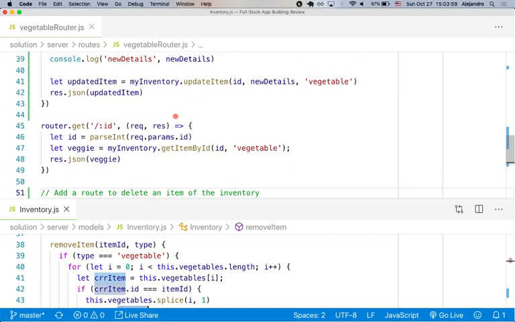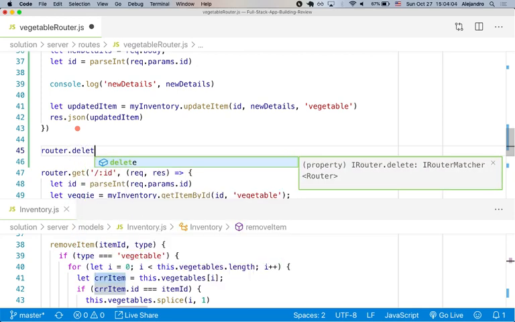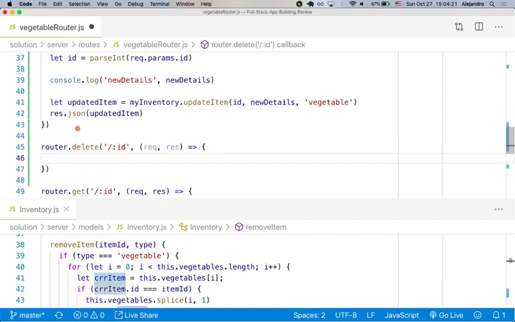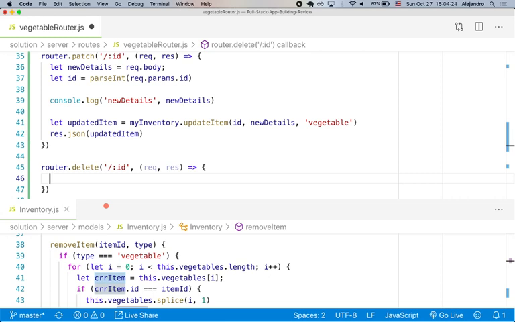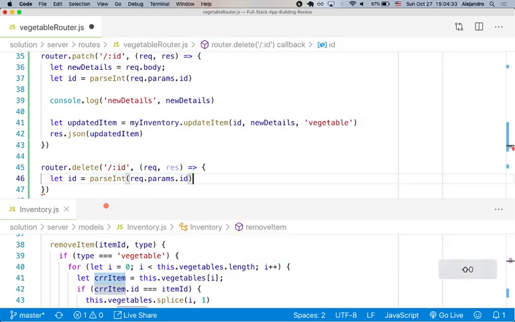So in our router, we could just say router.delete, because this is the type of request that we want to listen for, or the method, /:id to take in the URL parameter, req, res. So let's parse the ID: id equals parseInt(req.params.id).